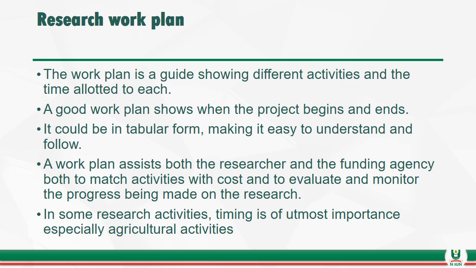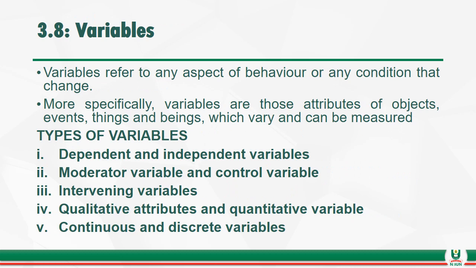The research work plan is a guide showing different activities and the time allotted to each. A good work plan shows when the project begins and when it actually ends, and sometimes it could be stated in tabular form to make it easier to understand. A work plan assists both the researcher and the funding agency to know how to appropriate their funds. In some research activities, timing is of paramount concern, and that takes us to variables.